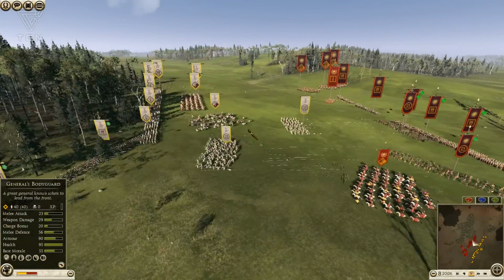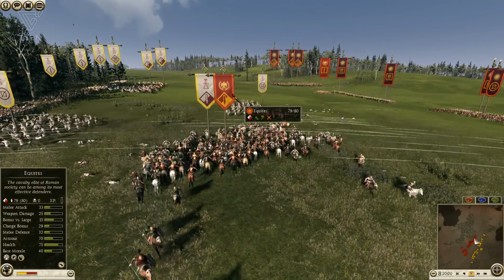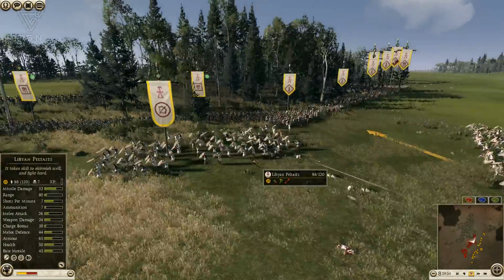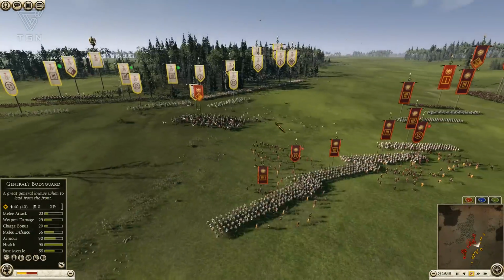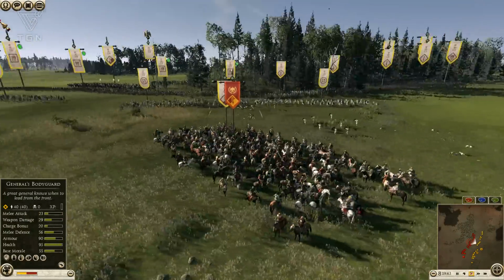Now on my side, I've been using my Libyan Peltas to do something like this, so I drew in a Roman Equite unit. There is skirmisher support here from these mercenary Rhodians, and I have to turn my back to them, which is bad. I actually took some losses to those Rhodians, where otherwise I wouldn't have been taking a ton of losses to the Rhodians. And honestly, the more stuff the Rhodians shoot at me, the better. Or at these units at least, because it means they can't shoot it at my pikemen.